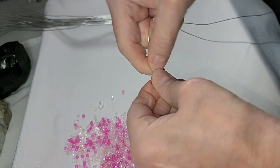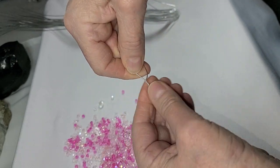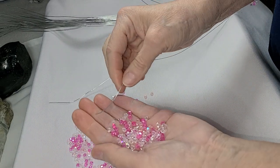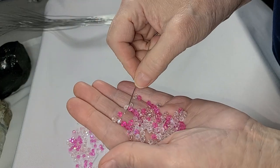I do straight beading on trees, I do clusters, I do whatever I feel like it, and I make mistakes and I'll show you how to fix them. And sorry guys, I'm still recovering with a sore throat only. Alright, I have a runny nose too, but that's okay.